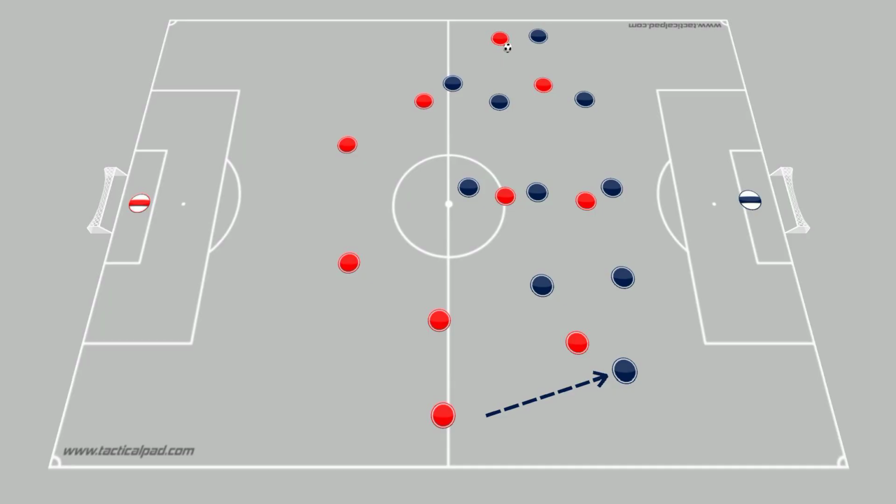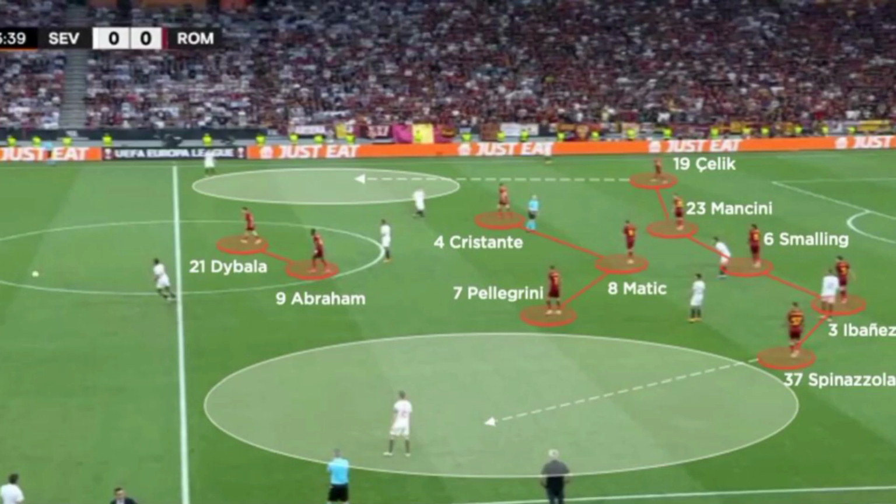A wing-back must also be active in regaining their position when the ball is on the opposite side. The 3-5-2 places high demands on the wing-backs, who tend to cover the longest average distance per game. They must be fast, with the ability to progress down the line and put in crosses. They also require good 1v1 defensive skills and the ability to defend their own area. Players with these specific characteristics are needed to occupy the entire flank effectively.